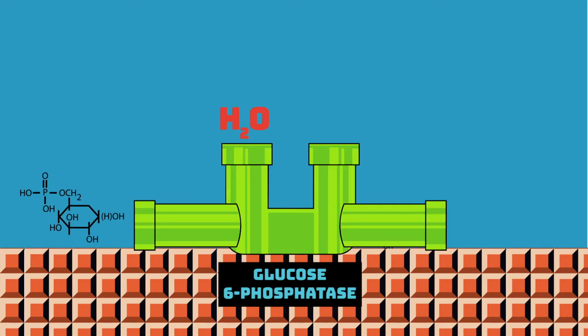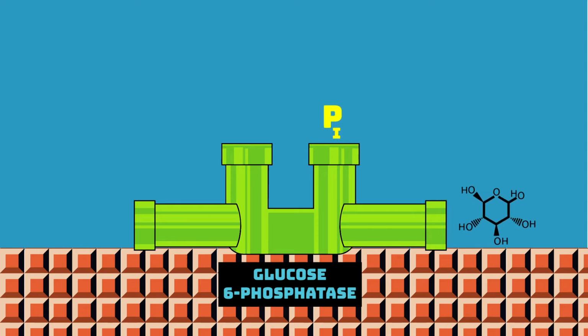And with glucose 6-phosphate, we now need a new enzyme to overcome a commitment step of glycolysis. And this time we're going to use glucose 6-phosphatase. And it's going to require, again, water to get out an inorganic phosphate, again going from glucose 6-phosphate into glucose. So no doubt we're going to need to take that phosphate out as well as add a hydroxyl group in. And now here's a really crucial part about gluconeogenesis.